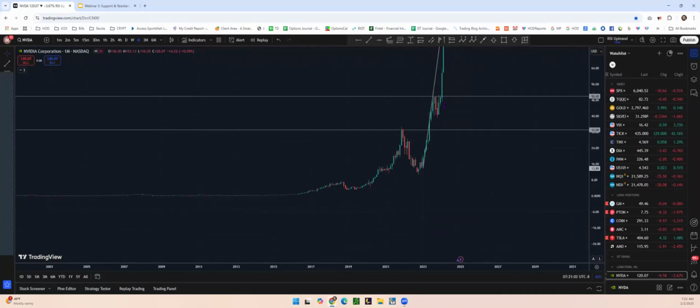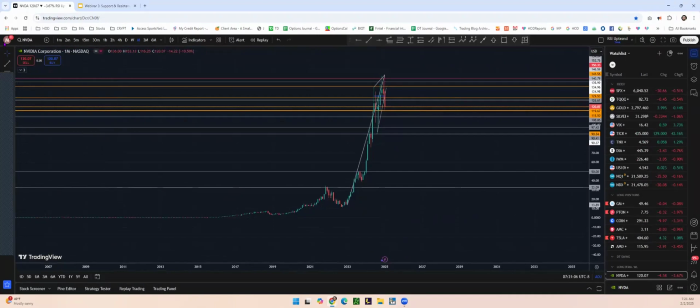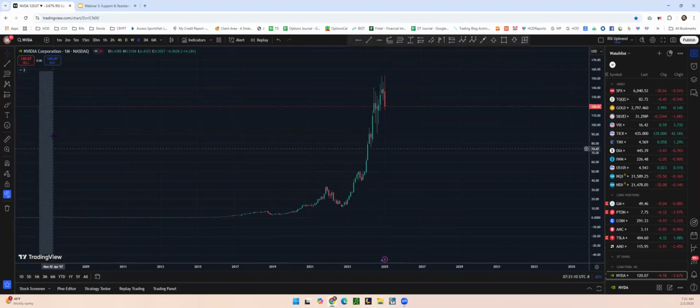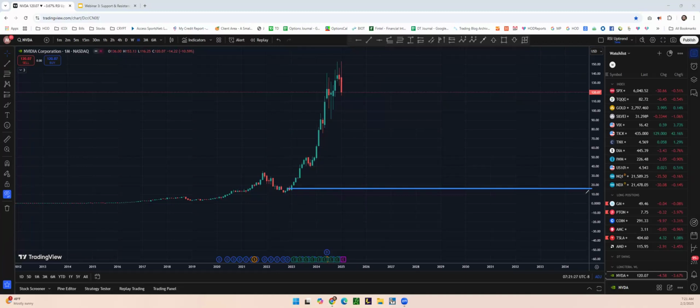This is the monthly chart. That means every candle is 1 month. And I apologize for all my lines. I'm going to go ahead and remove them. A blank slate. That's how I like to teach. Okay. So you're looking back here. Let's say November 22. Let's just say January 23rd, way over here. Nvidia was whatever, $15.